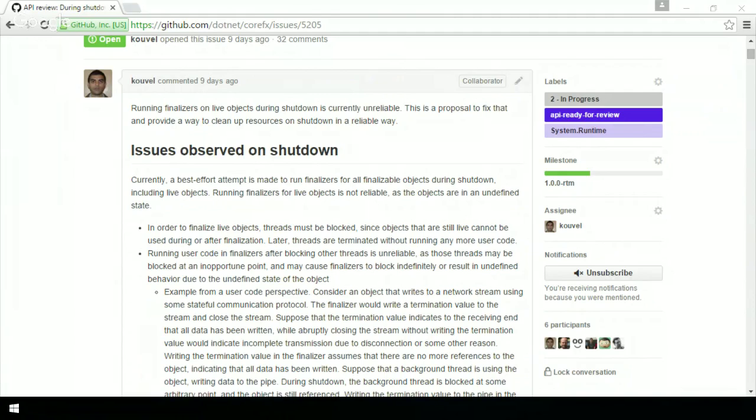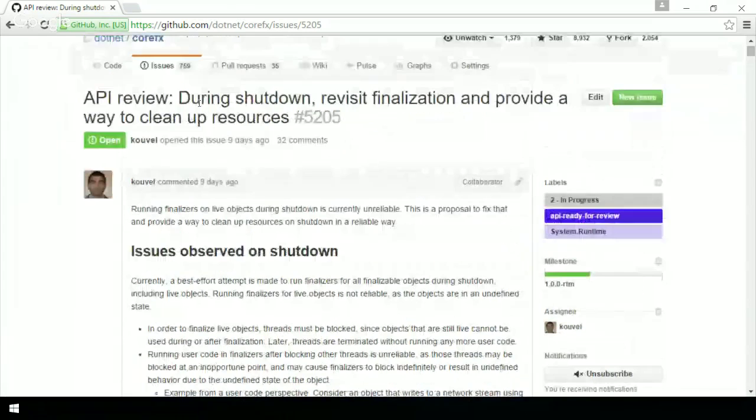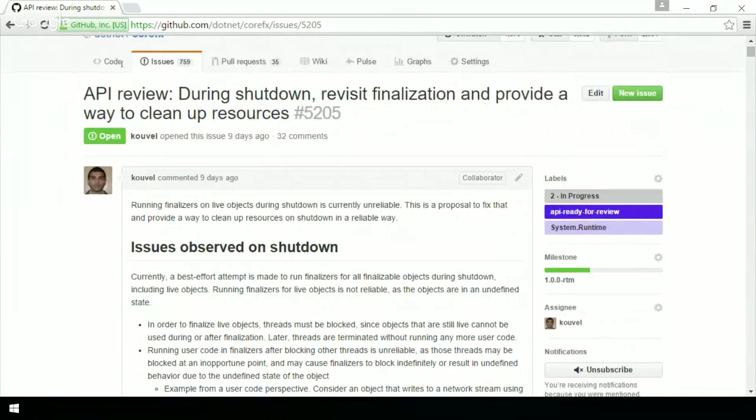Okay. Right? Any larger app, like say Visual Studio, basically has to go out of their way to make sure that there are no finalizers running during shutdown, because if they do, they get these crashes or deadlocks. So in the past, we tried to write finalizers. In V1, we designed this feature because we wanted to run them at all costs. The reason was that there were many resources that were super scarce. Like on Windows 95, there were like 64 handles for files or something. I don't remember now.